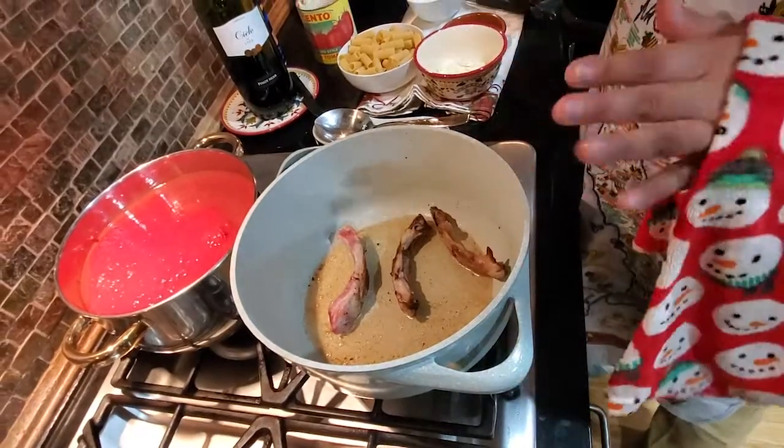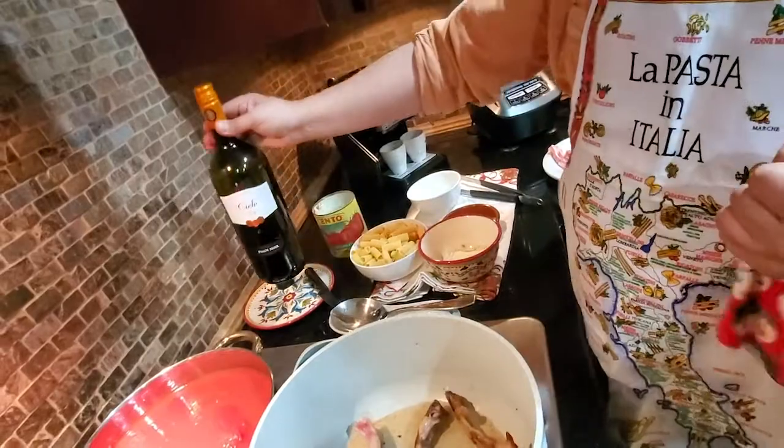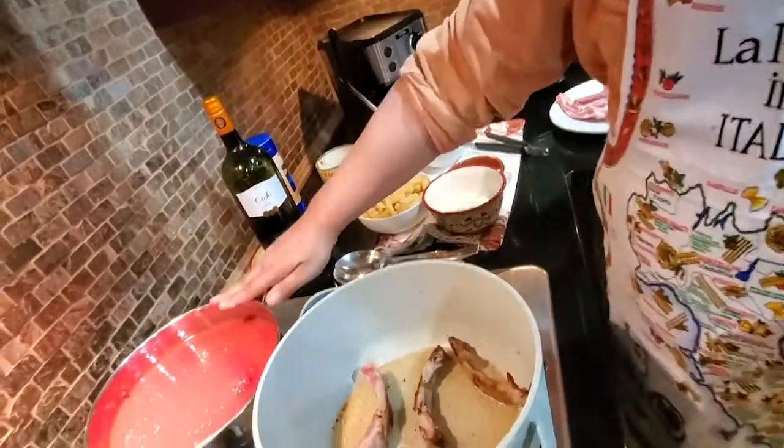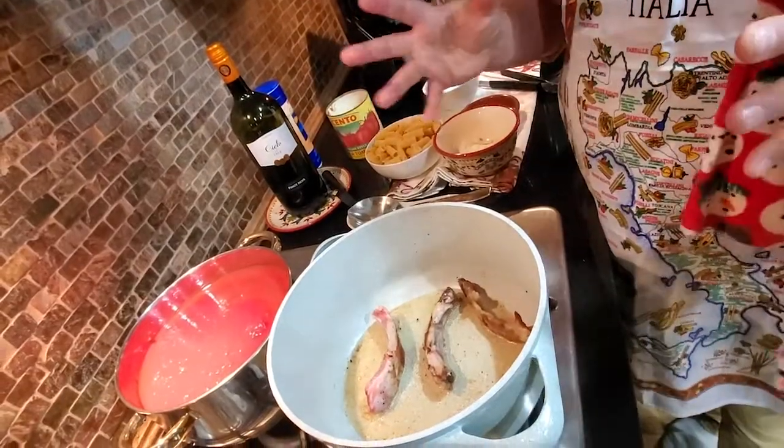After that, we'll add a little garlic. We'll saute it. We're going to deglaze with some nice red wine, get that nice hearty flavor into it. Then we're going to add our tomatoes, and we're going to cook this for about 2 hours. And when you guys come back, you'll see what we've done.